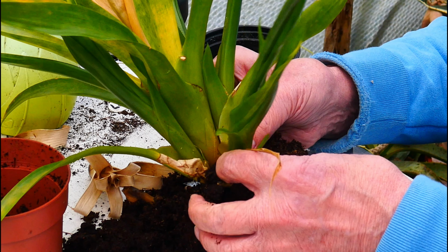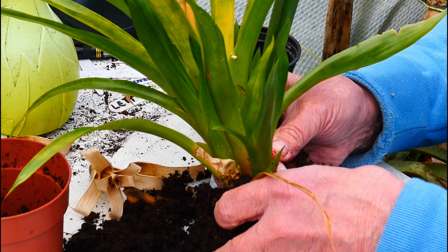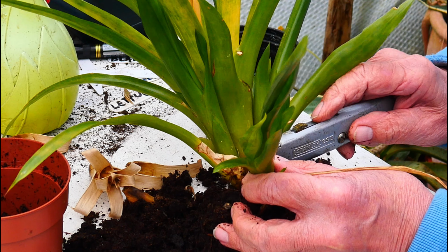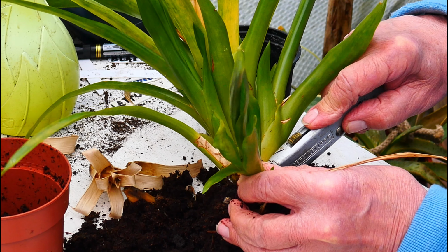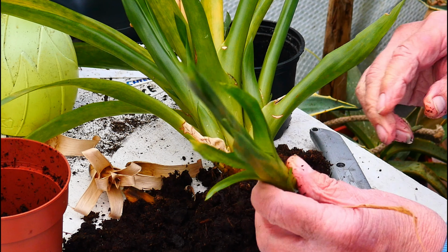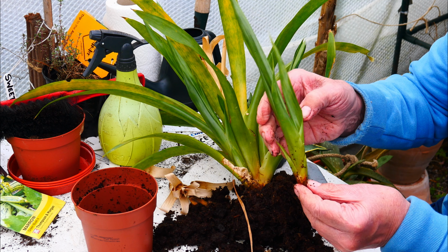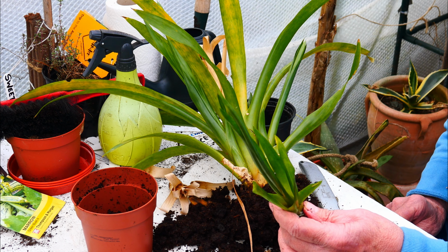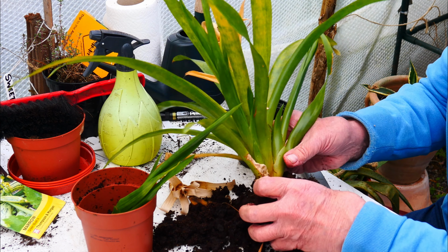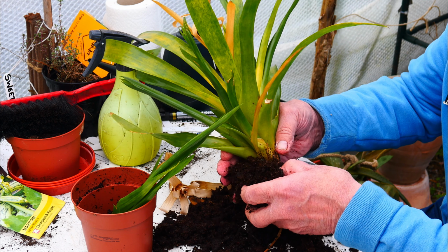It'd be nice if it's got root, but if it doesn't have root, not to worry, because it should grow some. A little bit more of a cut in there, and there we go. That'll be our new plant. Hasn't really got much in the way of root, but that'll be a new plant. So we'll grow that on, and also we'll see what the others are doing. Have a better look at now it's all apart.